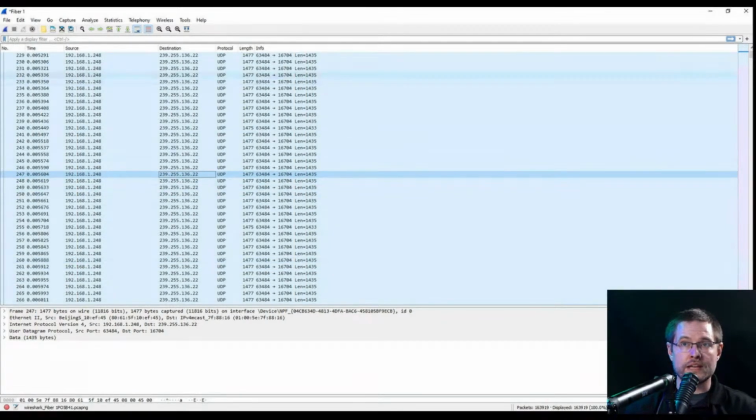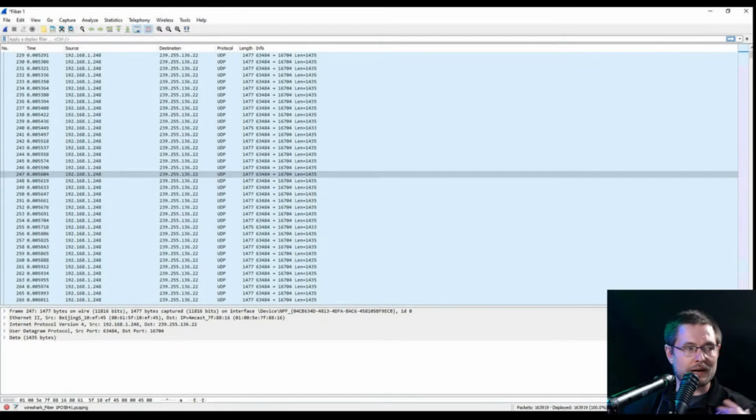Now, the other thing that we want to do is up here at the top, you can actually set this to display only information from a particular IP address. So anything that happens from that IP address will get shown. So it's like a filter. Or you can tell it to look at specific port numbers being used. And so, as you know, NDI uses specific ports, right? So perhaps we want to sniff a particular NDI port that's going on. It's not really sniffing, but it kind of is. We want to look at a specific port going on our network or coming into our computer. We don't want to see all of the data.